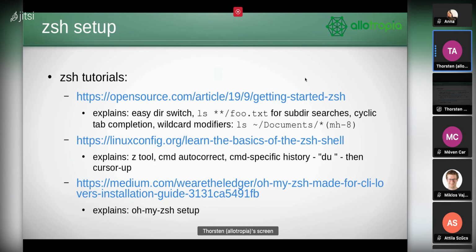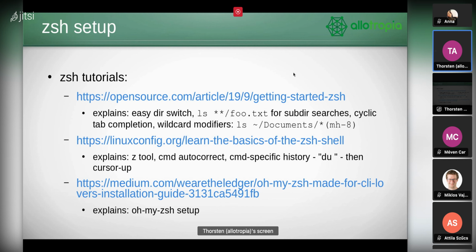There are some nice tutorials here that I don't think we need to go over in detail. I will just show you a little bit what nice things you can do with the Z shell, and then if that is whetting your appetite... Changing shells is almost like changing an editor. Don't do that if you don't have the time to spend a bit of time learning and getting used to it. But yeah, to me, Z shell was clearly worth doing that.